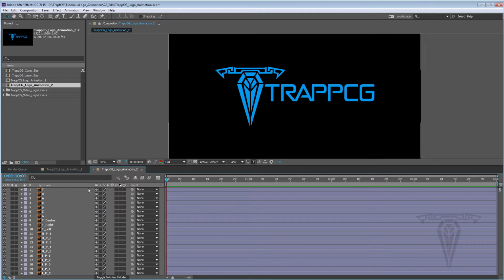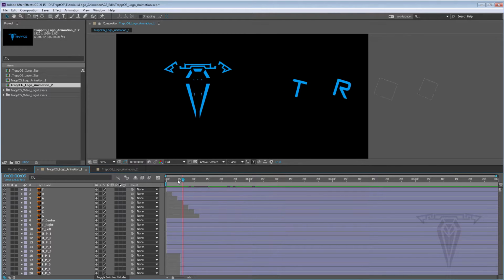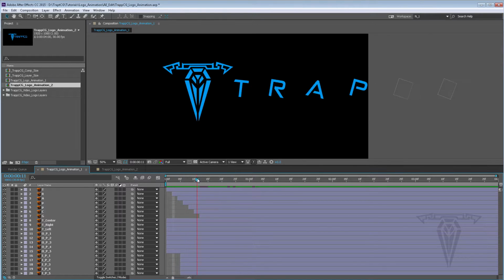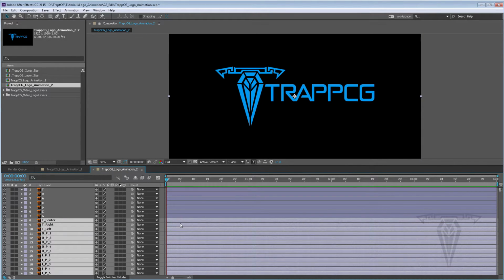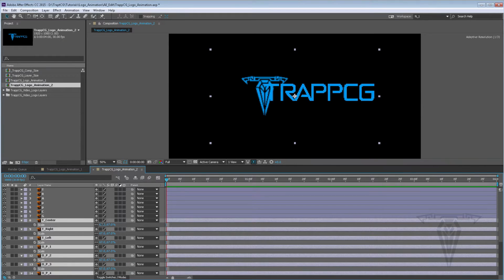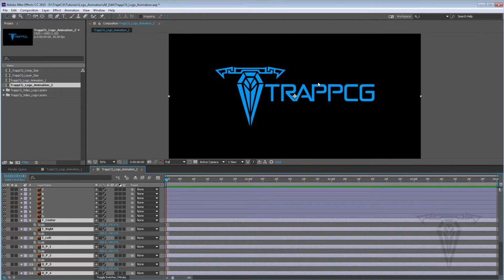Okay, so the primary difference is that each one of these layers now is the size of the comp. As you can see here, the anchor point for all the layers is in the center, and then the selection area is the full size of the comp, no matter which layer you select on. Okay, so just to show you, go back to logo animation 1, and you can see here when we scale these pieces up, they scaled from their center points, creating this kind of look. And if I go to this guy and select all the side logo pieces and hit S on the keyboard for scale and scale it down, you can see here it scales towards the center. Because again, each one of these is the size of the comp. So it allows us to create a different looking animation using the same tools.